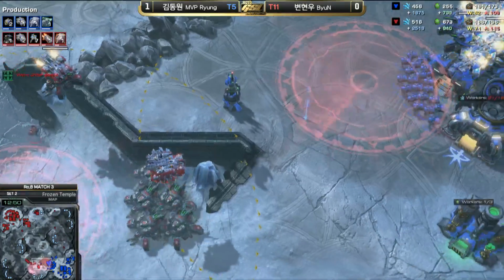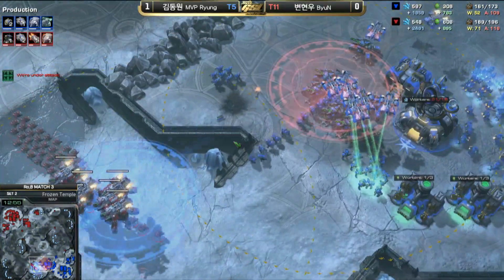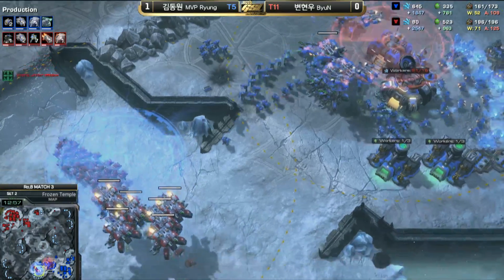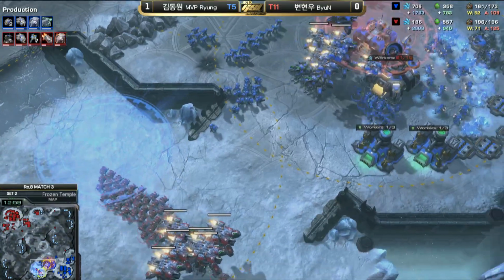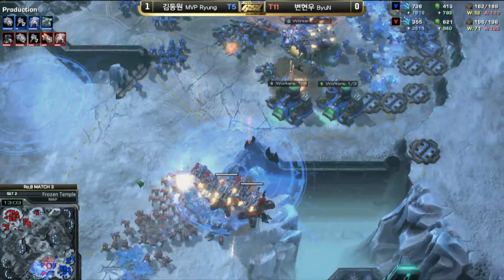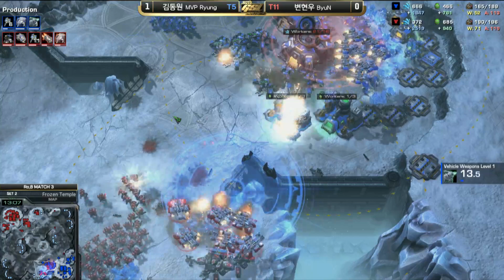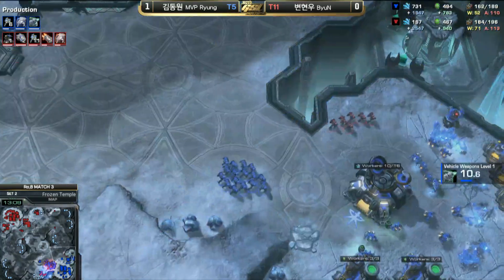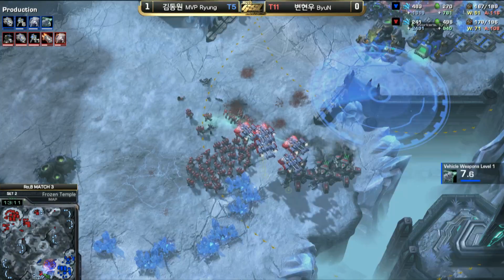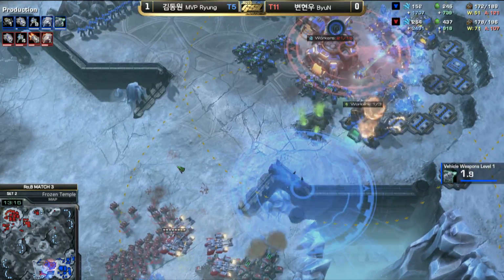So it looks like we're going to have Beyond come down here now, try to put some pressure on over here at this base, the third base right now for Beyond. Nice move back there by Beyond as Ryung was coming in. He might try to go for another drop here. I'm not sure. He might also try to just break this down, but it's definitely an option. Yeah, he's just harassing the gas over and over. I like this move. That was a good try. Doesn't really do anything in the natural, but worth a try.